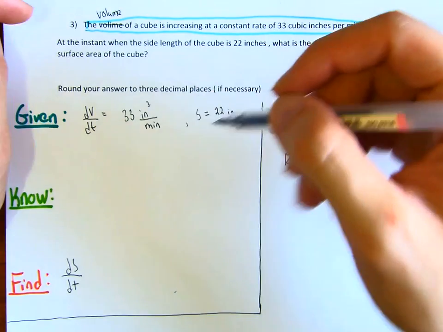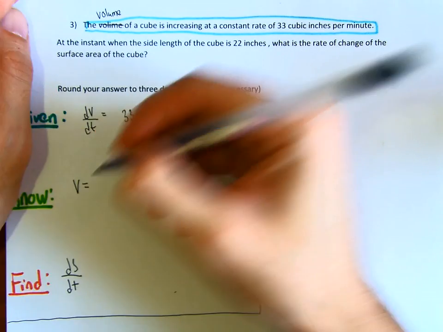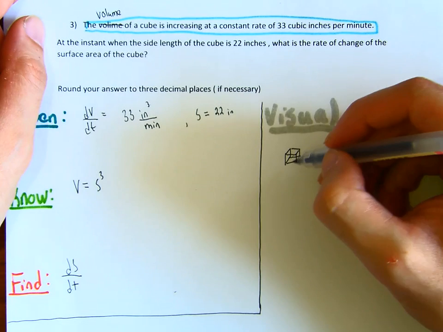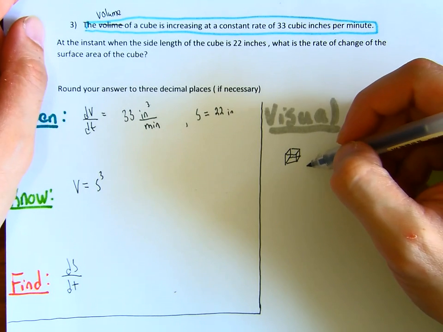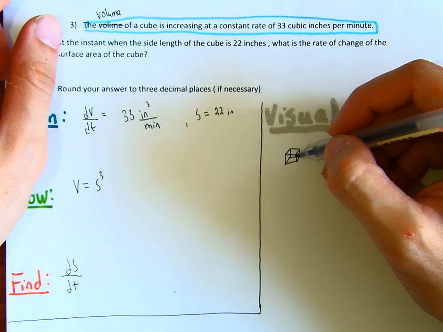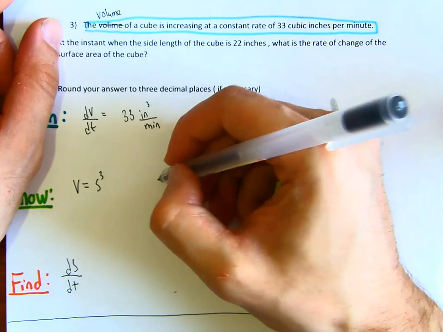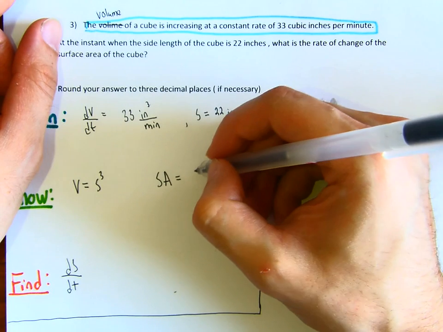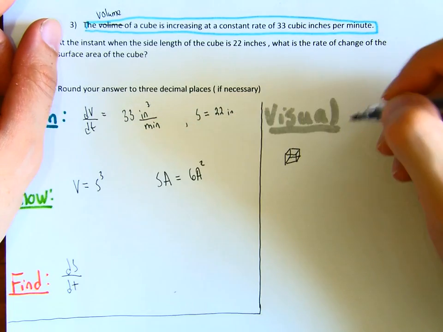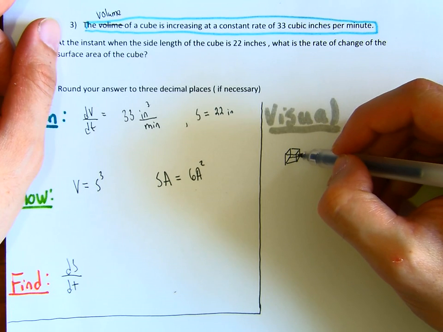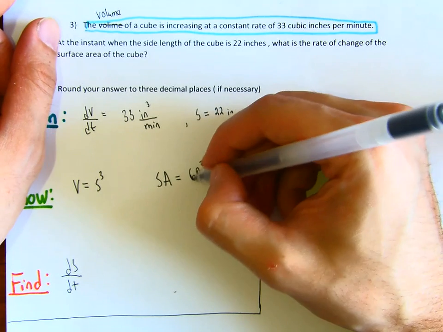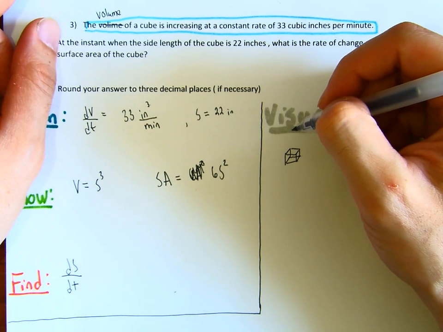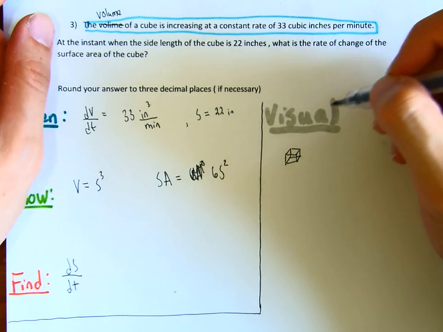So here, you're given this. But what do you know? What is the volume of a cube? How do you actually find it? It's given by the formula s cubed, because you just have to multiply the sides 3 times and you'll get the volume. To get the surface area of a cube, what would it be? It should be 6 times a squared, because you have 6 sides of a cube, and a squared, or I'm sorry, it should be 6s squared. Yeah, 6s squared. That'll work.